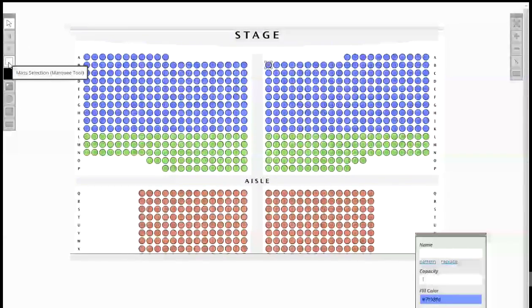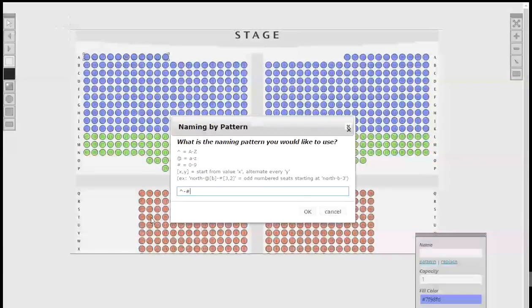I select the Mass Selection Marquee tool, and I select all the seats currently in row A. I then, down here in the properties box, select pattern, and I'm going to give these seats a prefix of blue seats.